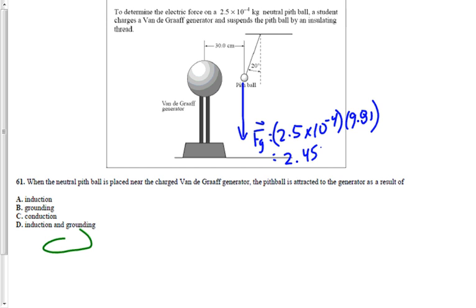2.4525 times 10 to the minus 3 newtons. All right, look, that's something. Some of you may look at that and say, it's the force of gravity. It's not what I'm looking for. I don't care. That's a step ahead of where most of you were. Most of you didn't know what the answer for electric force was. I don't have electric force right now, but at least I've got something that you didn't have. So there's a step forward.